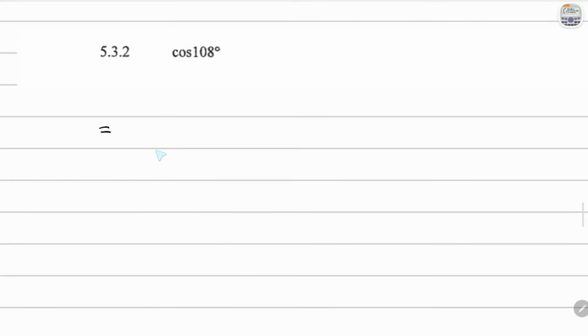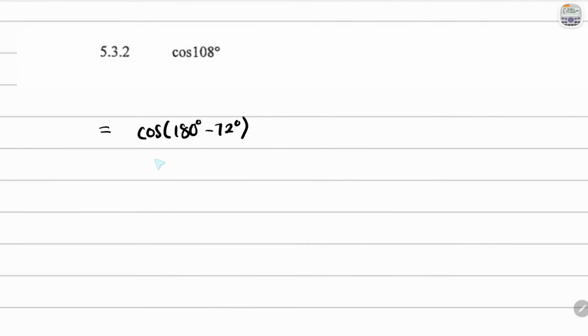Question 5.3.2 says we need to find the value of cos 108 degrees. Now, notice this is an obtuse angle, so we can reduce it using the reductions to become an acute angle, so we can better understand this. It'll probably include a 36 degrees. So when we reduce this, since it's 108, it is in sine's quadrant. And so you have to use sine's reduction, 180 degrees minus theta. If we use that, saying cos of 180 degrees minus what gives us 108 degrees, that would be minus 72 degrees.